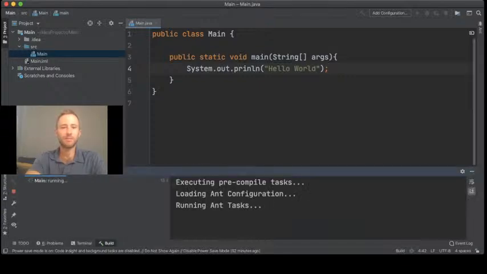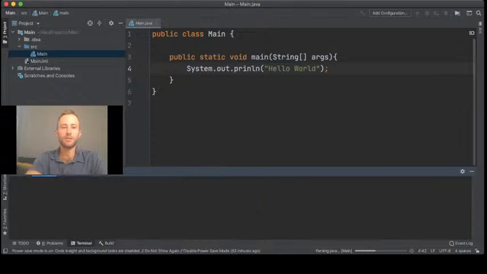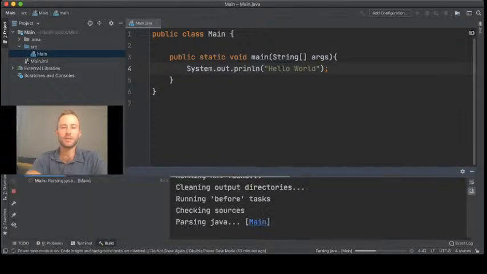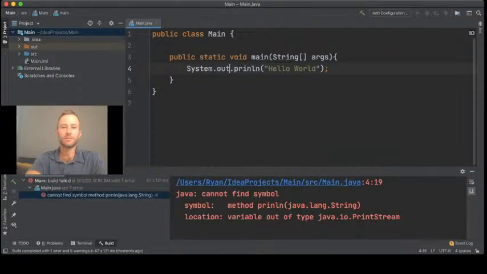Okay, so let's see. Has it compiled? I'm expecting I'm going to get compilation successful. Oh, I misspelled print. Rookie.